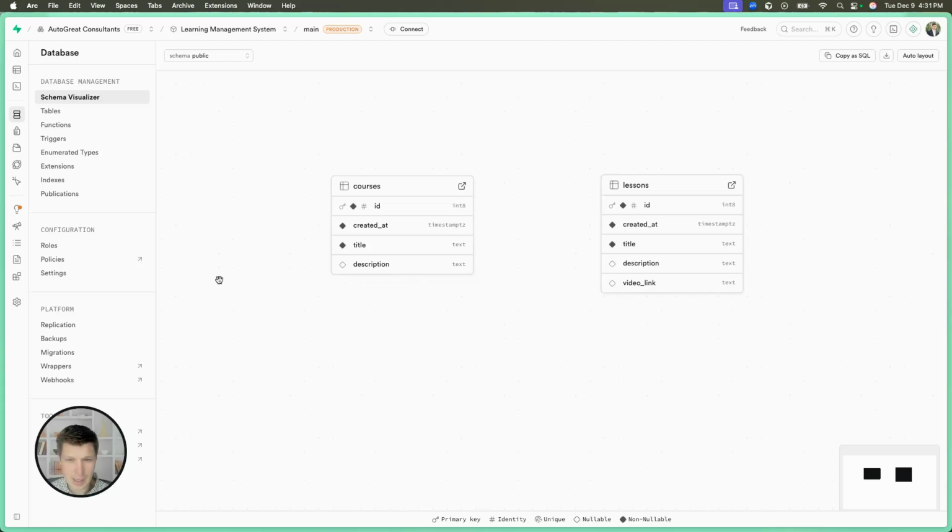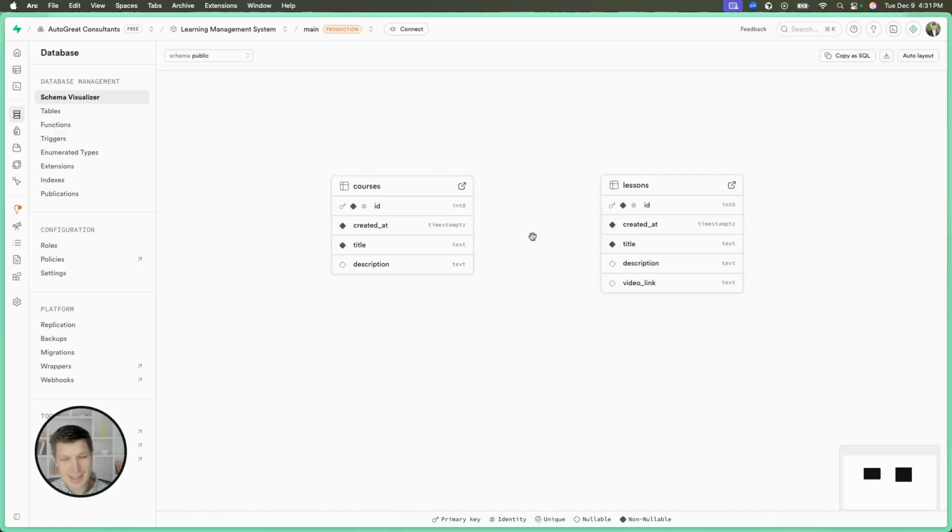But to tie these two tables together, the first thing that we need to understand is what the relationship looks like. When we're describing relationships, it's whether there can be one or many records connected to a table. In the case of courses and lessons, a course is going to have multiple lessons, but a lesson can only be associated with one course. So we would describe this relationship as one to many. One course has many lessons. You can also describe it in the opposite way: many lessons can be associated with one course.